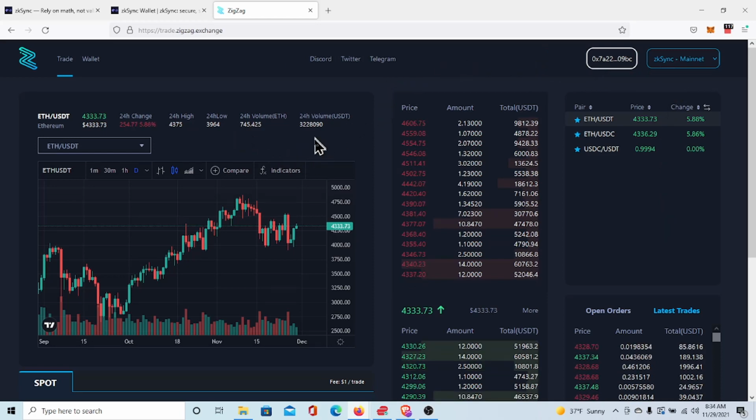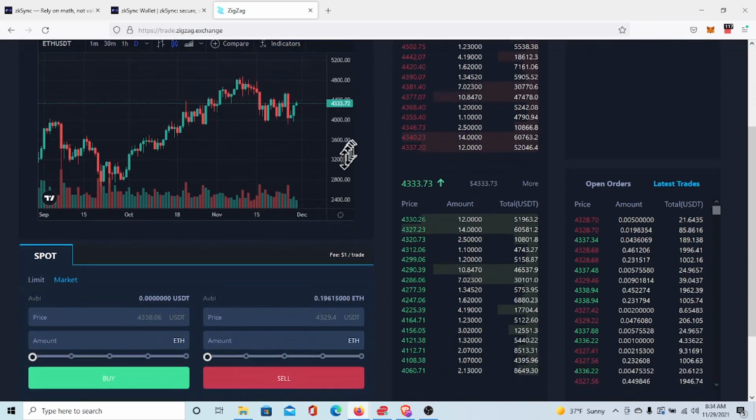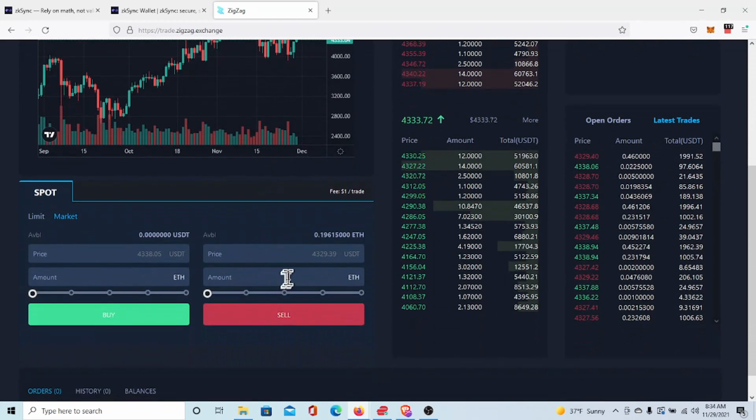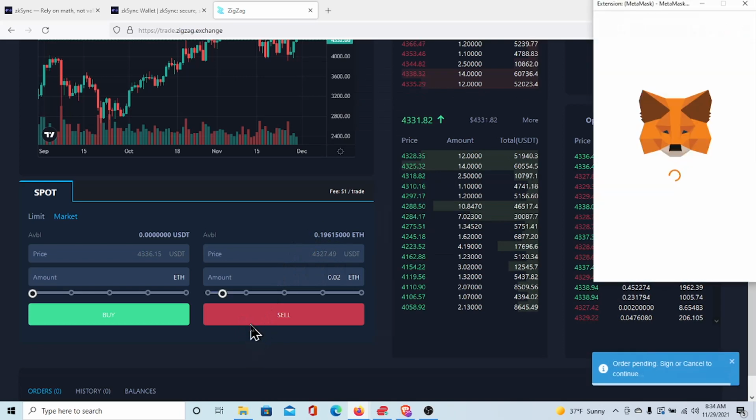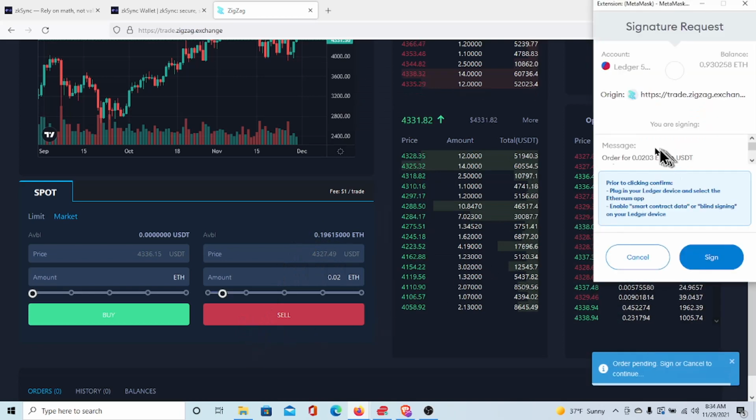The volume isn't that big, but still pretty good. So all we're going to do is I'm going to sell a small amount of ETH just to get going, right? As you can see, they took out 0.003 ETH from me. We're going to sell. So we're going to do this.